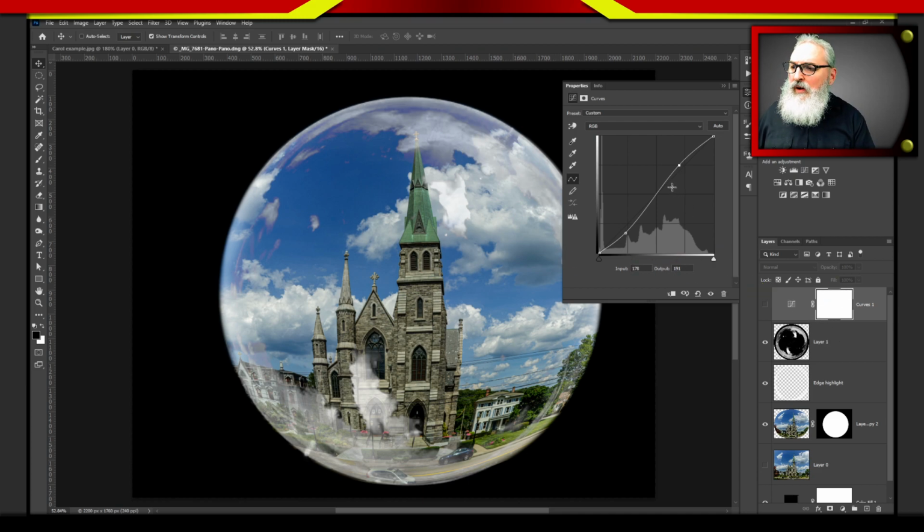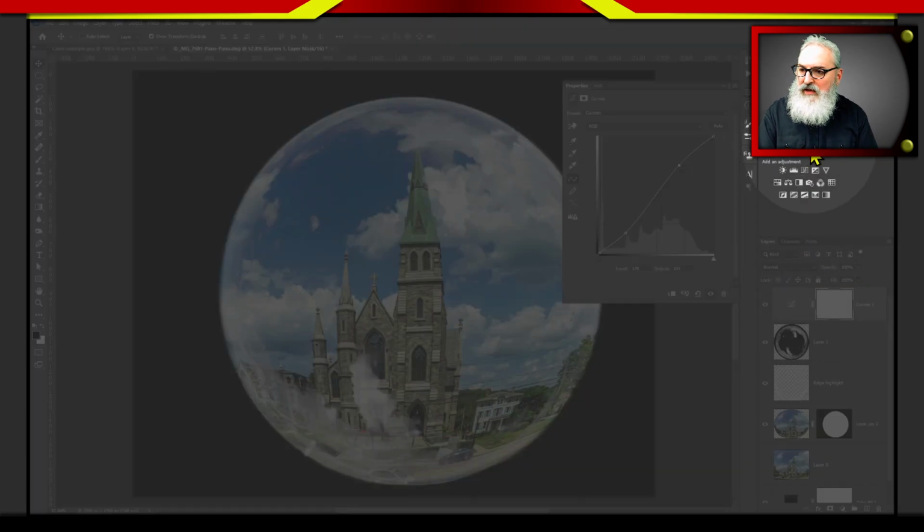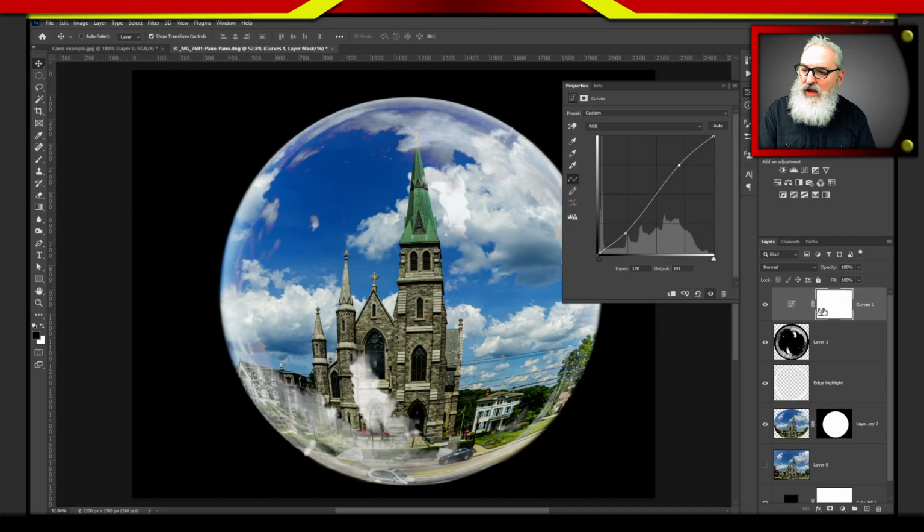So I can say I want to apply this curves adjustment just to that bubble effect. So for that, you have to make sure that the curves adjustment you created is right above what you want to lock to. So in this case, here's my bubble. I want to apply that effect just to the bubble.